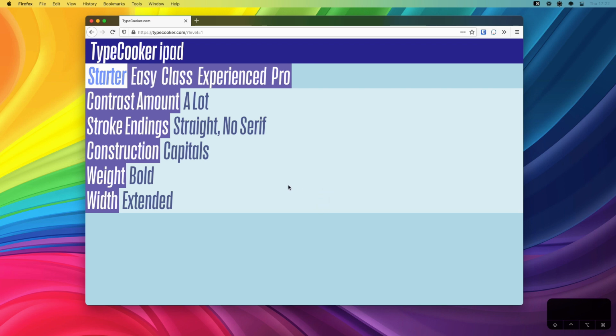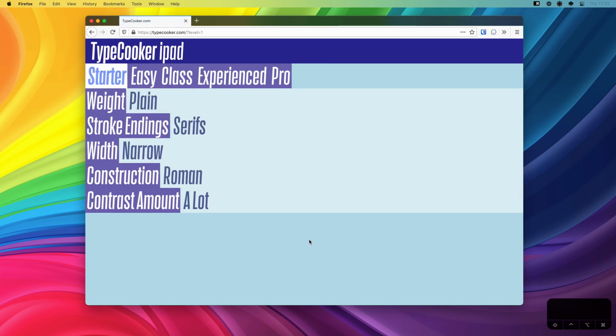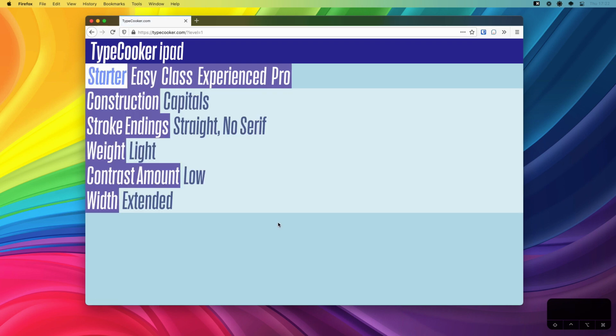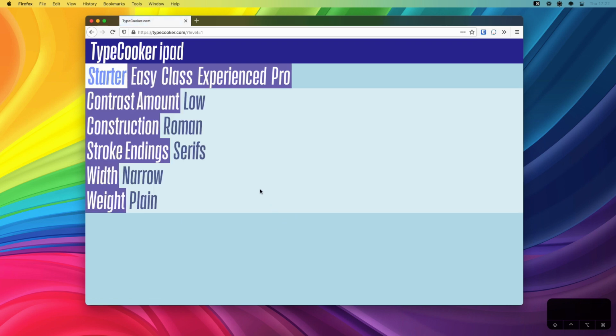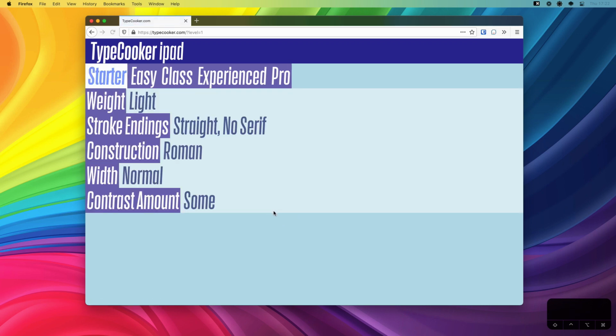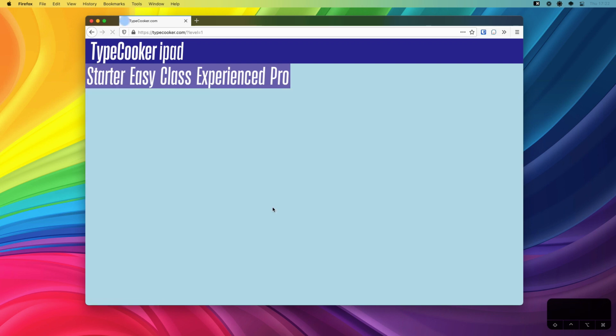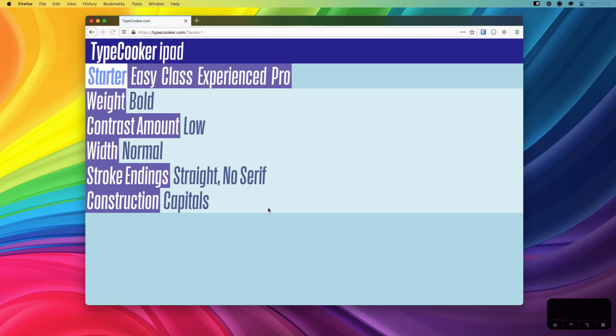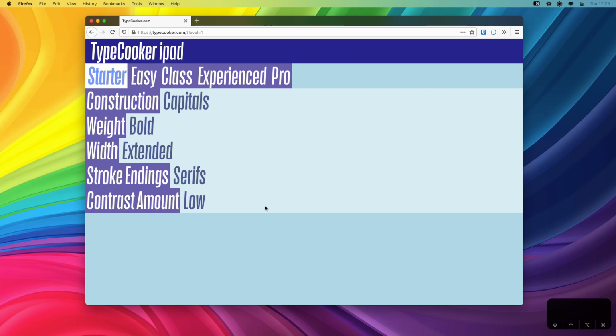To add a layer of fun to this, I've actually got Type Cooker up on my screen because I figured I might as well do something a little bit different. I'm just using the starter one because I want a little bit of extra creative liberty here. I guess really all I'm looking for is something that excites me. I don't know how else to put this. I genuinely did not go into this with any kind of plan, if I'm being completely honest, but I thought this would be a fun experiment.